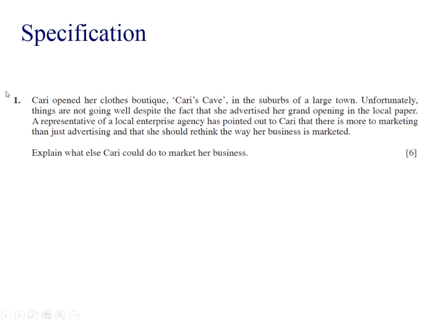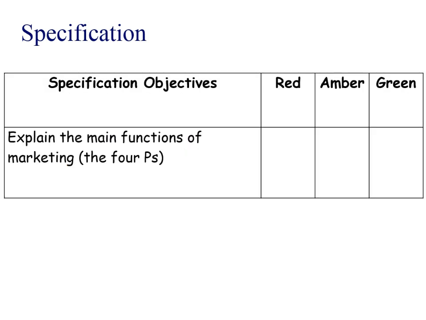So this is a really straightforward question, but it is a question that students year after year, when I give them this in class, don't perform that well on. And the reason is because they don't always read the question. So make sure you have a general overview of what marketing is, and make sure you read the question when you're looking at the 4 Ps.